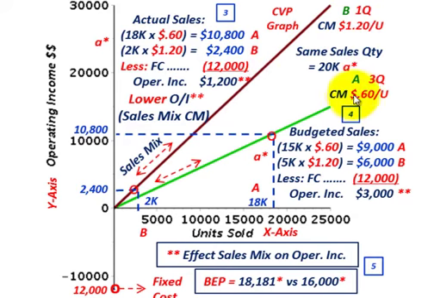Product A here, 60 cents. All we really want to look at here is those actual sales versus our budgeted sales, and also look at those break-even quantities, how they change. So for our actual sales here, we have 18,000 units of A times 60 cents per unit contribution. That's going to give us $10,880 here. And we can go down to our graph here and look at it.